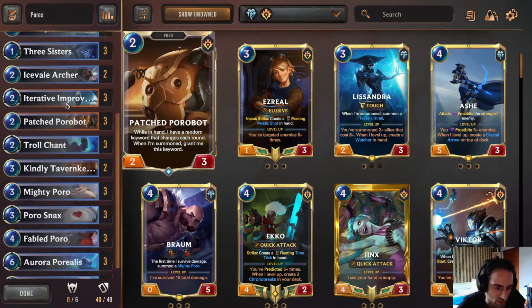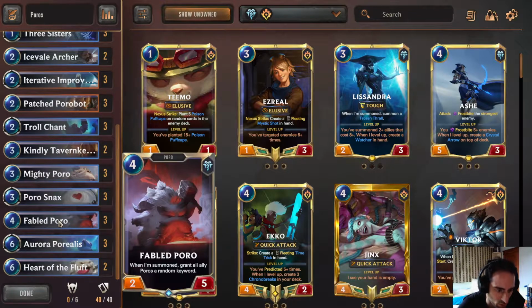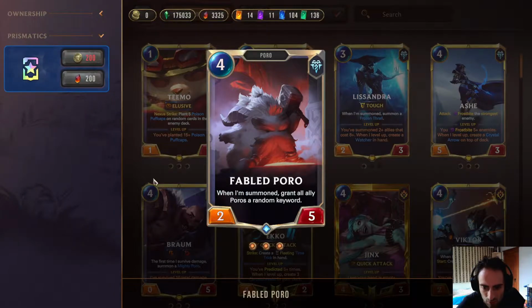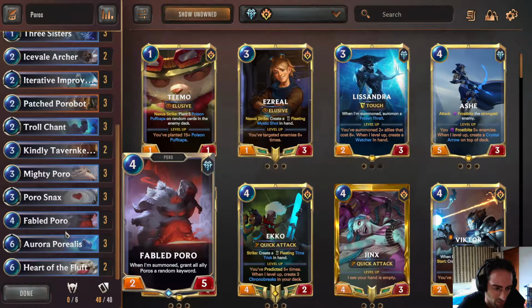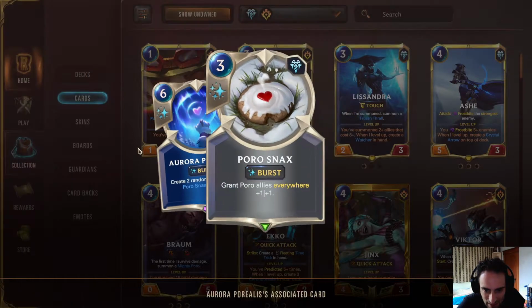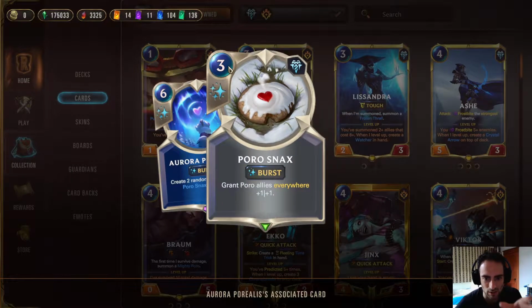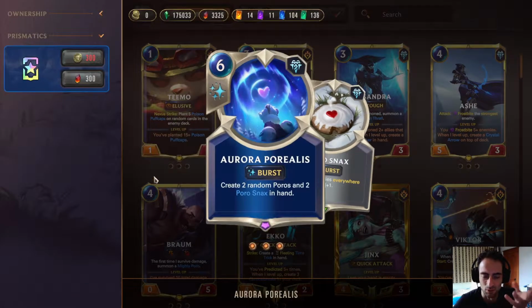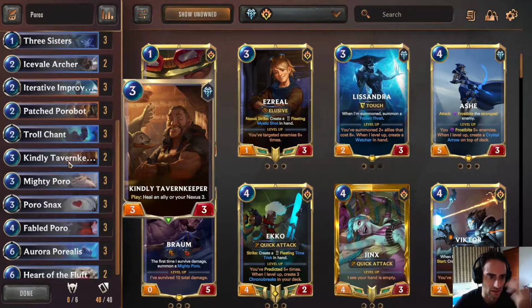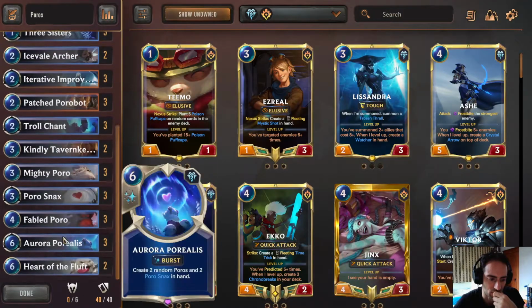Fabled Poro is the coolest new addition to the archetype. I'm not sure if it really meaningfully improved it, but it definitely made it more fun. This card was what made playing those games fun, in my opinion. I feel like this card is just way too expensive for what it is. I understand there's a lot of power packed into this one card. And for games where it goes long, like the one we just had, it's really good. But this is an aggressive deck at its core. It needs to be. So a card like this is not good enough in most cases, I think.